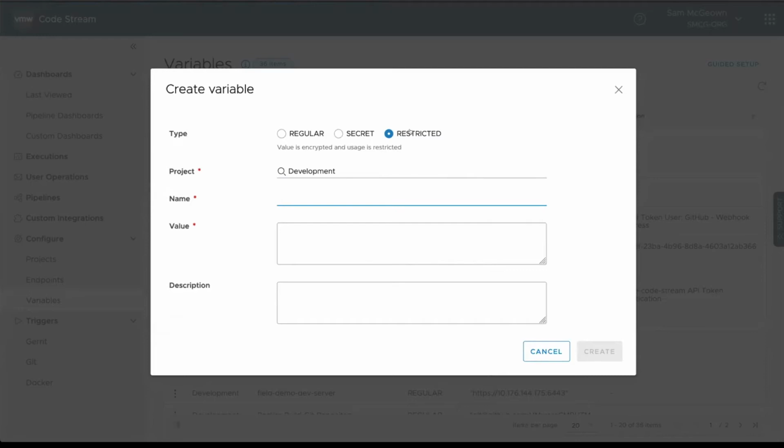So a restricted one is encrypted, it's never shown, and it's restricted to the project specifically. So you can't access it from another project. Sorry, that's my daughter bashing on the door. So that's the way that the variables are scoped there.